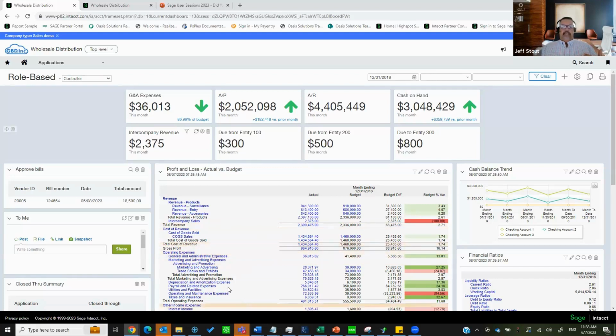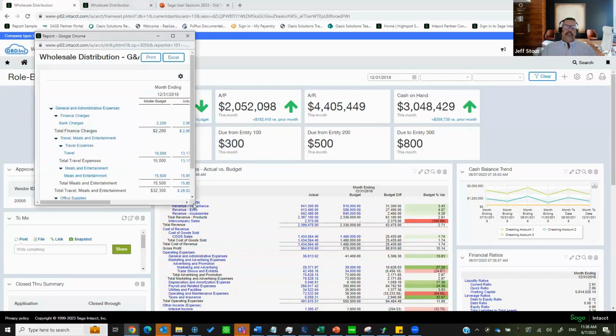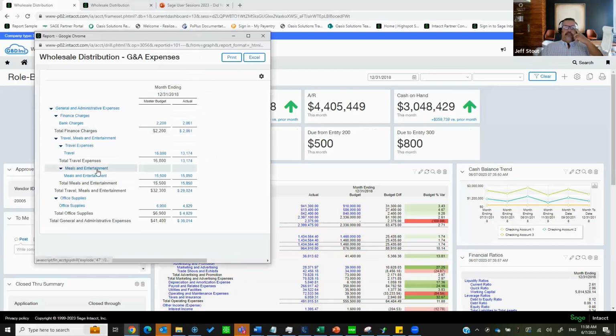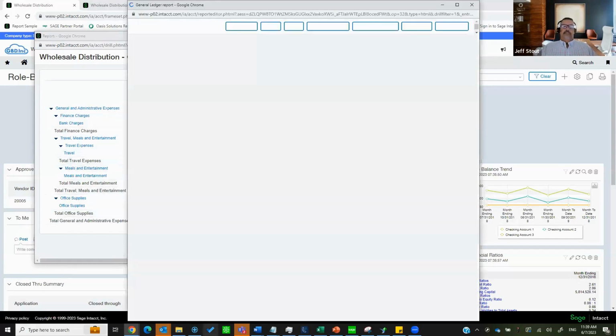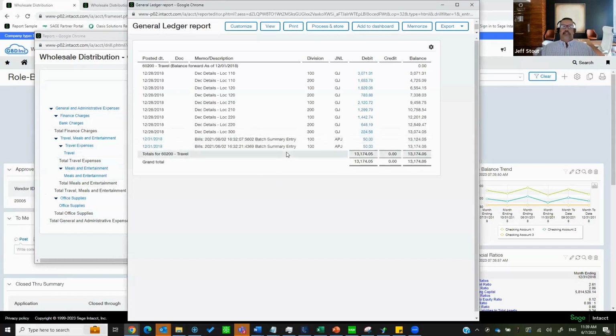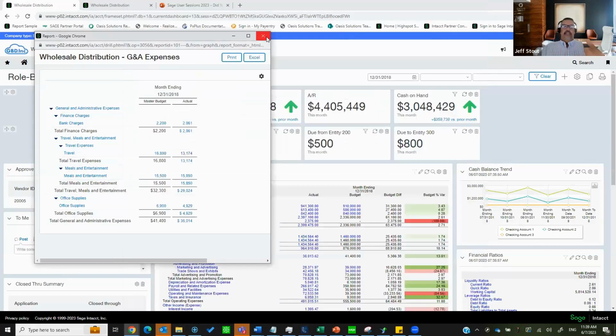You'll notice that a lot of the items on this dashboard are hyperlinked. So you've got that little blue hyperlink that we'll see here. I can drill into this information if I need to. So let's say I want to see on my performance cards what makes up my G&A expenses here. I can click that and drill into that information. And that's going to show me all the different account groups within my G&A expenses. I can also drill down a little bit deeper if I want to look at the one specific travel account and go down to the transaction level detail here, okay, and drill again all the way in if I need to.